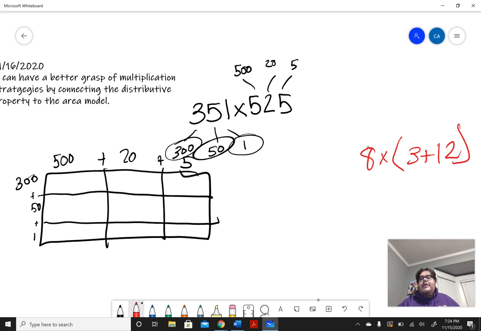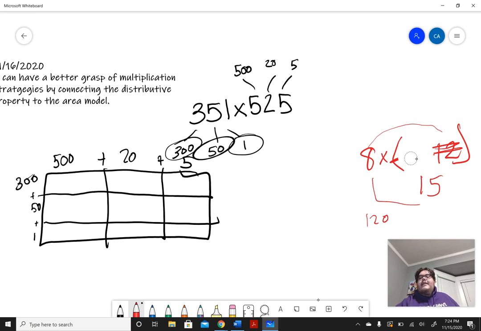What we could do is we could also, nope, I'm not going to say that. This is 15. And what we're going to do is we're going to distribute the value of this 8 over to 15, okay? So now we have 8 times 15. Let's see, 8 times 10 is 80 plus 8 times 5, which is 40. 80 plus 40 is 120. So this is going to equal 120, okay?